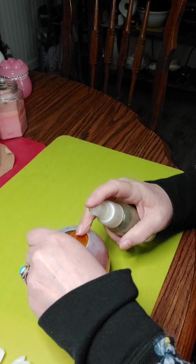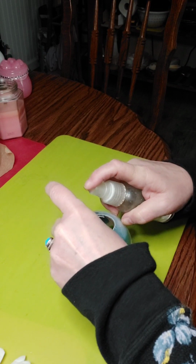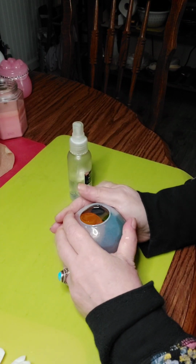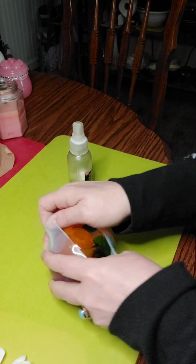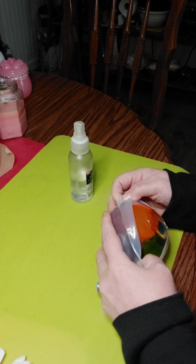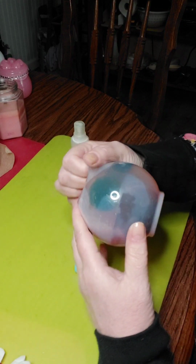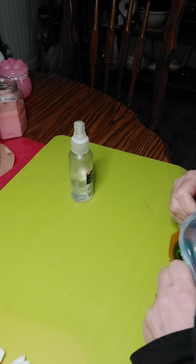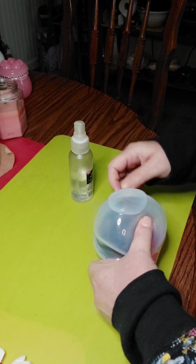Okay, yeah, we're gonna need some alcohol just to loosen up that seal. Good grief, I hope this doesn't go shooting across the room because it would hurt something. All right, here we go. Oh. All right, I'm gonna have to hold this against my body to do this. Sorry about it. Okay. It's coming out. There.